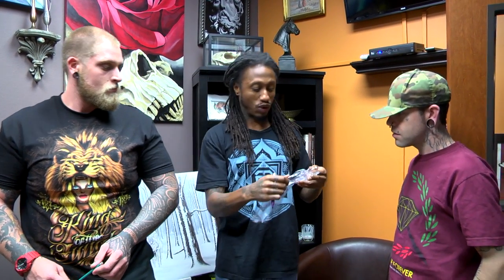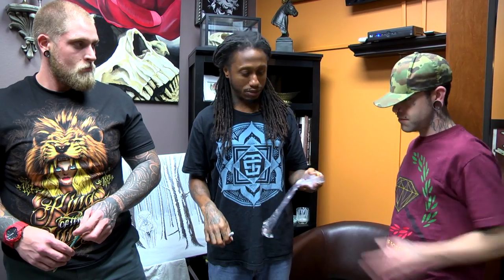Cool. But this works amazing for laying out anything that has to wrap, like a sleeve, dude. You just sit there and just mark everything off, tape everything down, and just start drawing on top of it. Photocopy it and then just start tracing from there. Awesome. Clean up your line drawings. Hell yeah, bro. You can draw exact for every single body part.